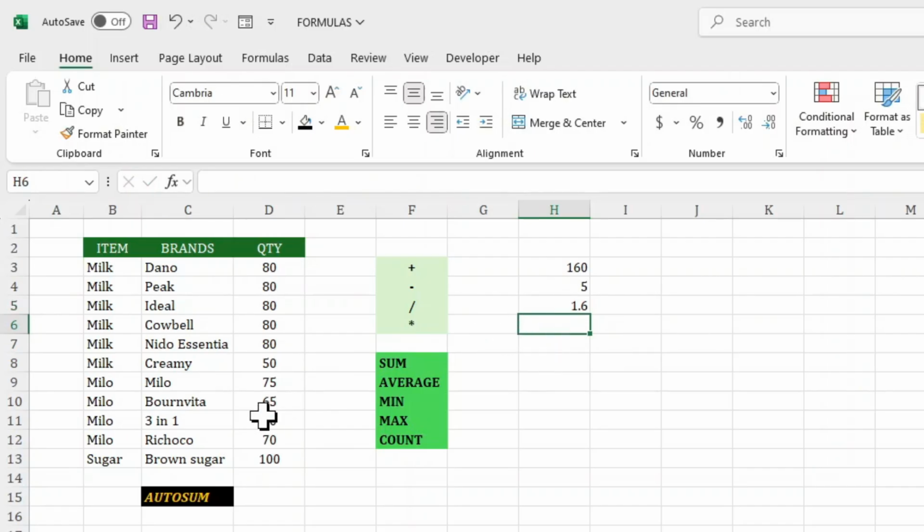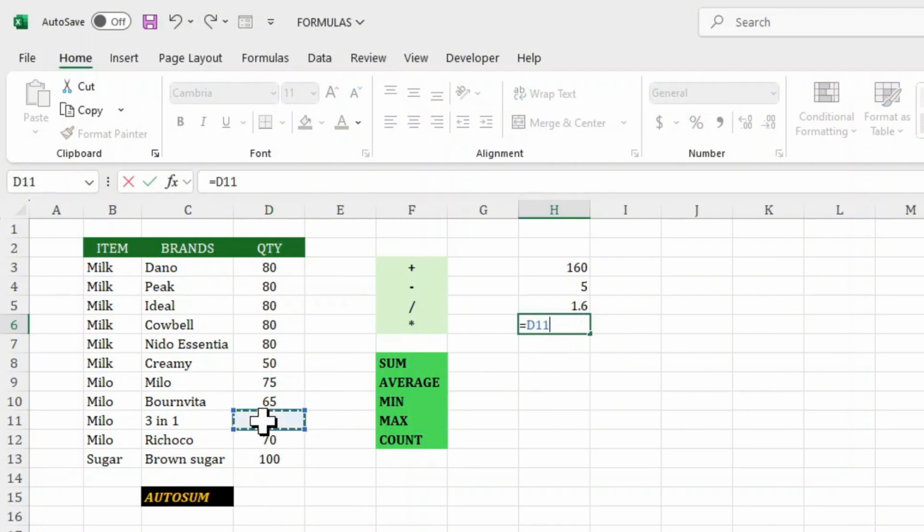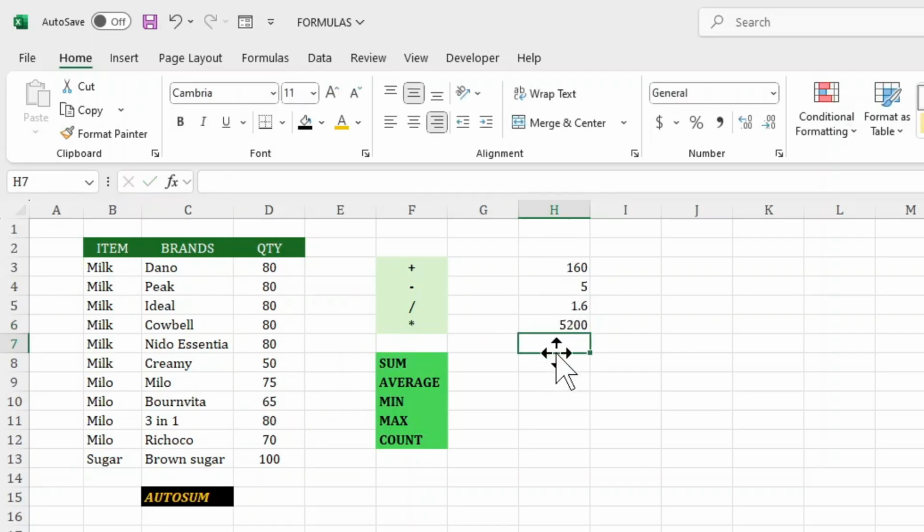And the last one, some basic multiplication. We'll simply bring in the equal sign and select this, and now bring in the multiplication sign. Then let's say we want to multiply by 65, we'll simply select it, and as you can see, this will be done. Of course, this is how you can do some basic formulas in Microsoft Excel. And congratulations, you've finally been able to do that.